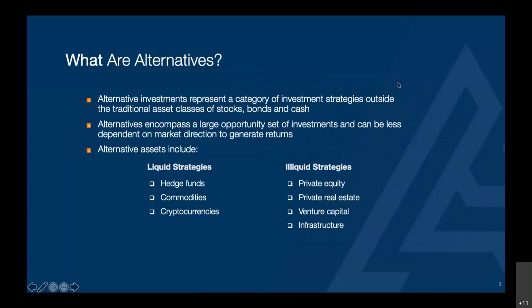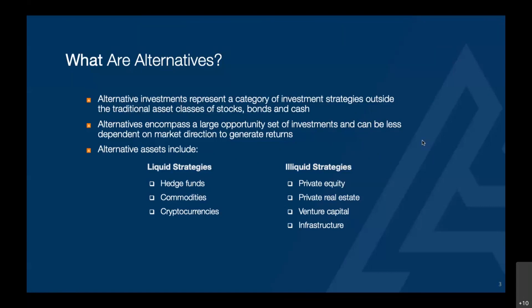All right, so let's start off. What exactly is an alternative investment? Alternative investments are basically a category of investments besides the traditional asset classes such as stocks, bonds, and cash. The goal of alternatives is to provide differentiated risk-return streams above and beyond what you get in traditional asset classes, whether it be something that has no correlation, something that has negative correlation, something with a completely different risk-reward dynamic than what you would find with stock indices and bond indices.